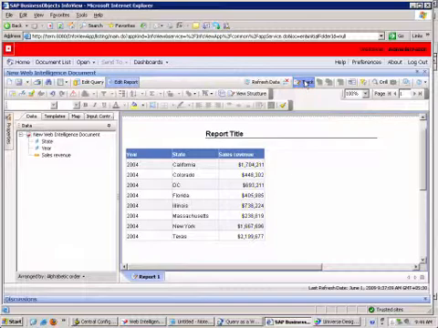Next, create a web report to display state, revenue and rank.